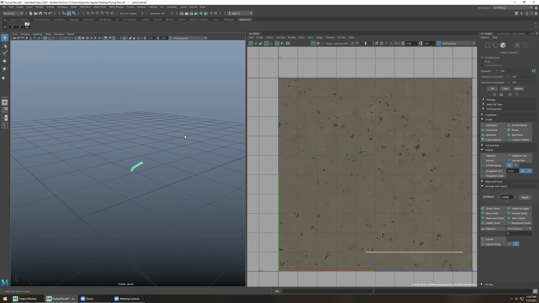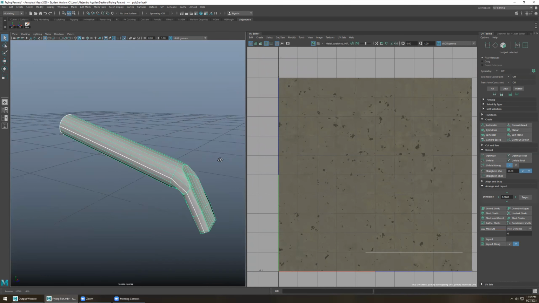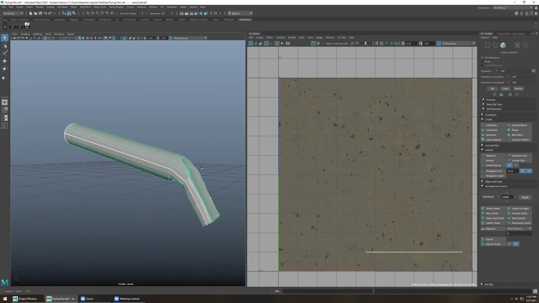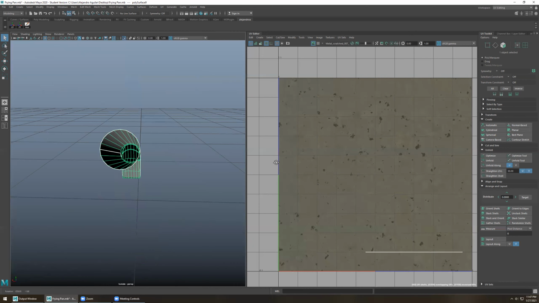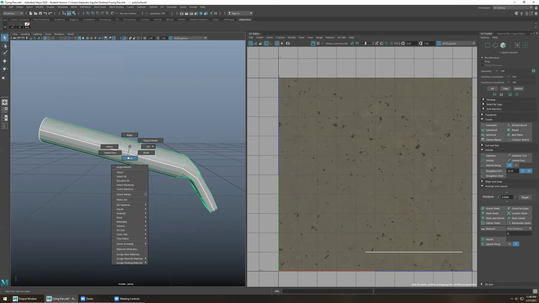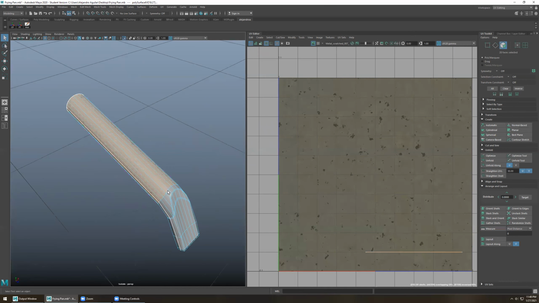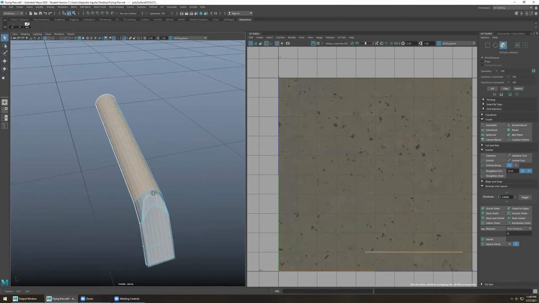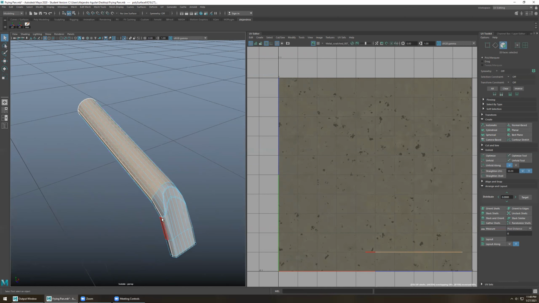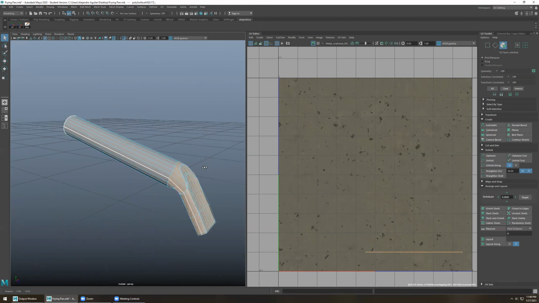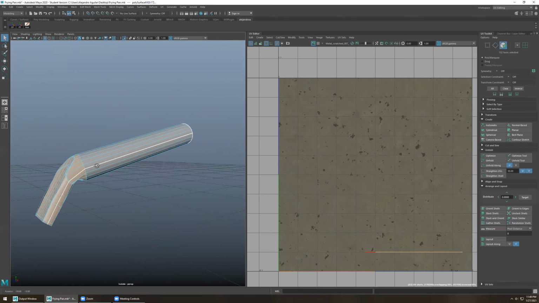Do the isolation. All right, there we go. So what I'm going to do for this is a cylindrical unwrap on this bigger part, and then I'm going to cut it off and do a bit of a box cut for the rest over here. So let's see.